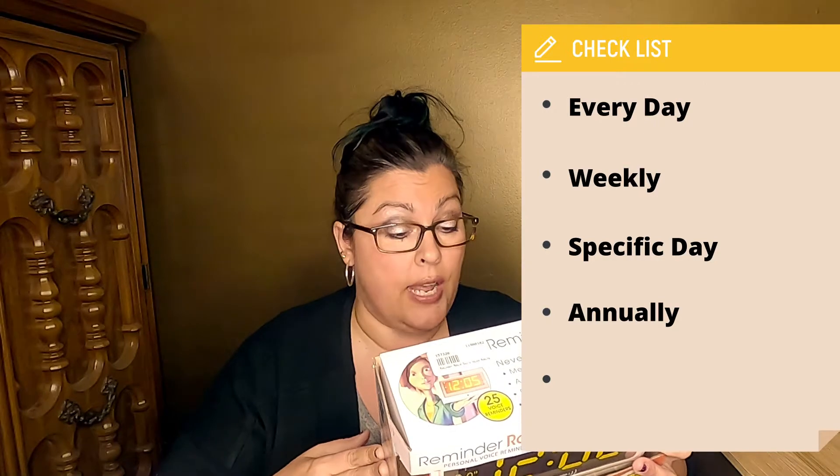Some commands that Rosie understands: 'What day is it?', 'Today's reminders', 'Reminder off', and 'Help.' So maybe if a Google Home or an Alexa or some of the smart home devices are too complicated to get those commands out, maybe this is a little simpler to use — I'm going to find out.